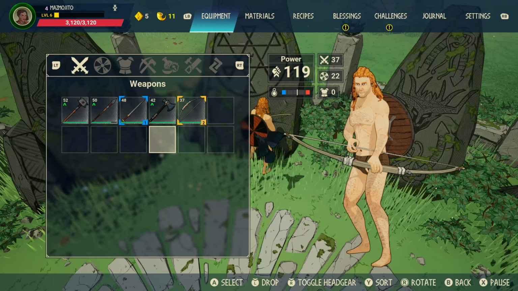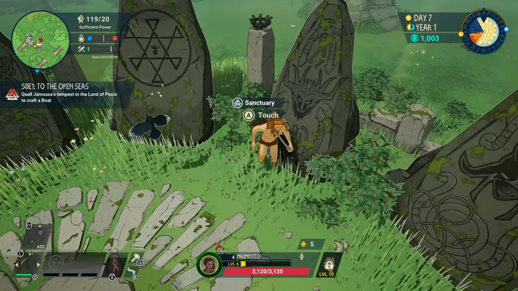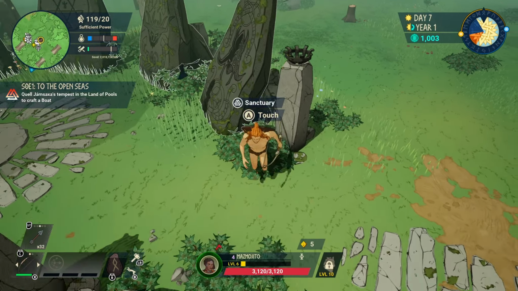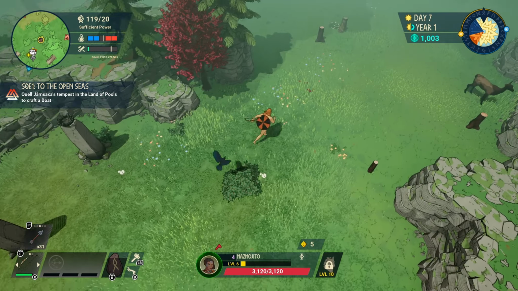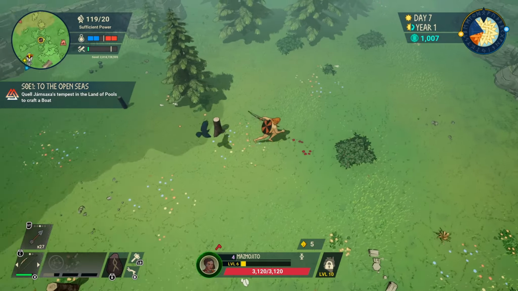I'm probably only going to use it for hunting deer or wild animals, but right now I got it in the second slot. And here we got another saga quest that just unlocked. So I guess I leveled up enough to unlock more stuff. All right, so pelts.